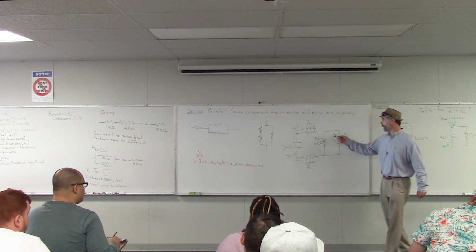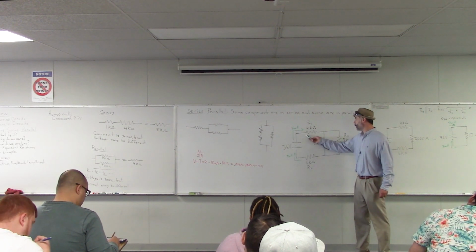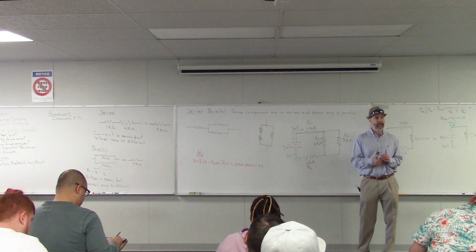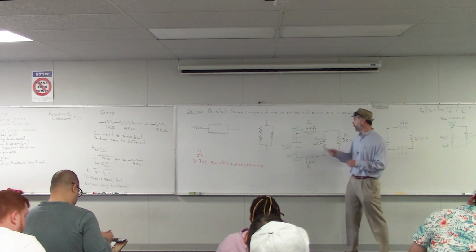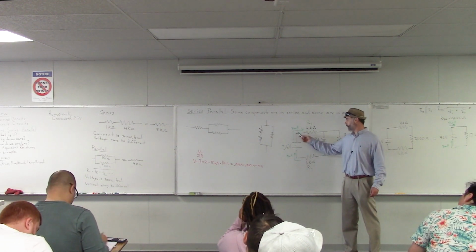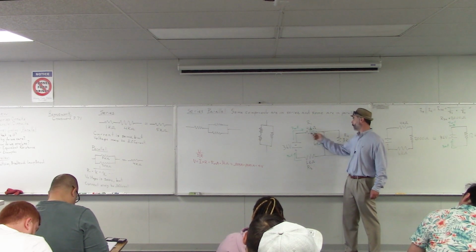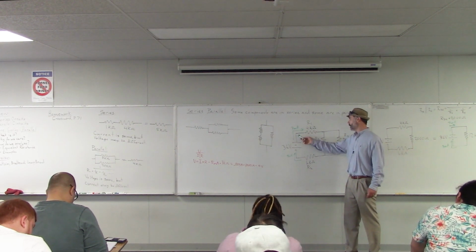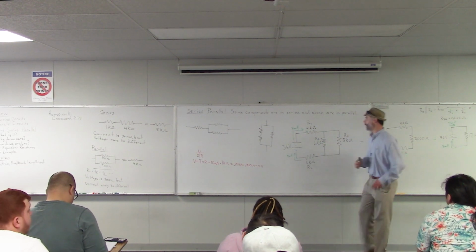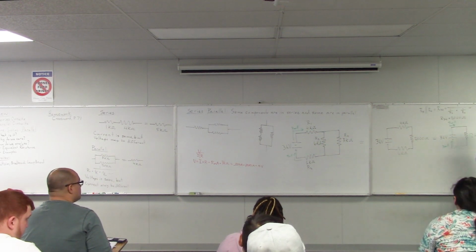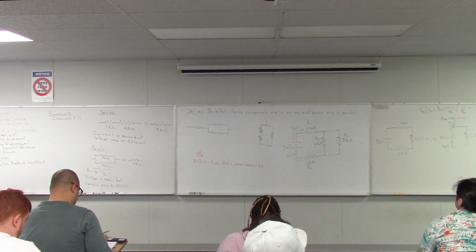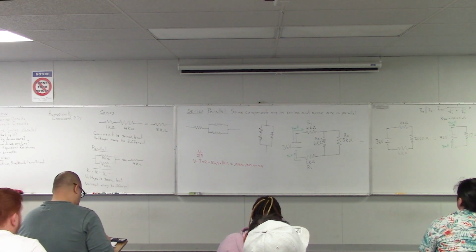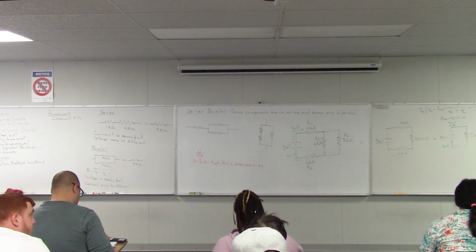R1. Yeah. And do we know the voltage or the current for R1? Yeah, the current, because the current that's flowing out of the power supply has to flow directly into R1. It has no other place that it can go. So all of that current has to flow right into R1. So how much current is flowing into R1? 3 milliamps, exactly.